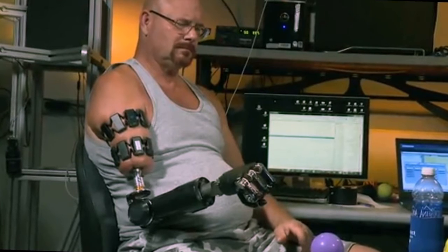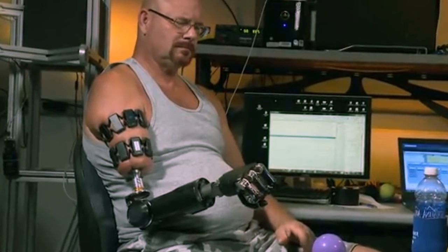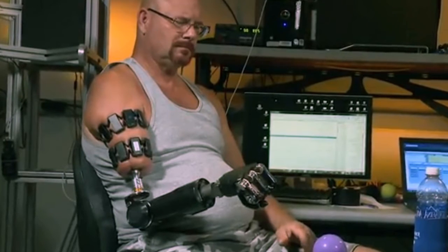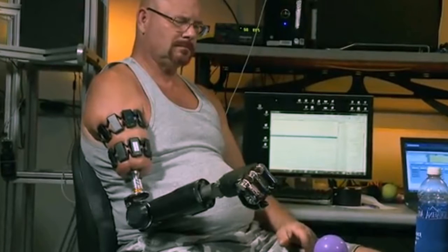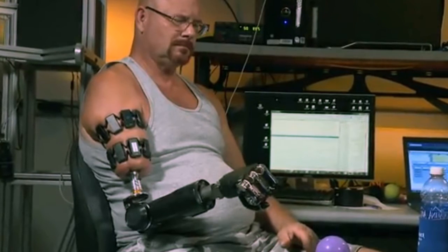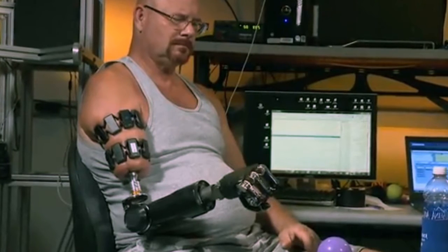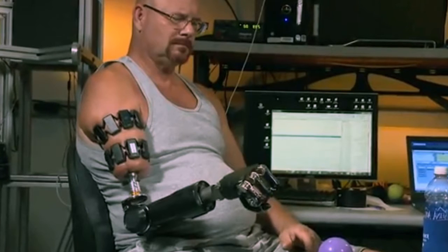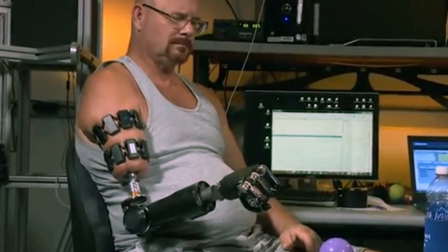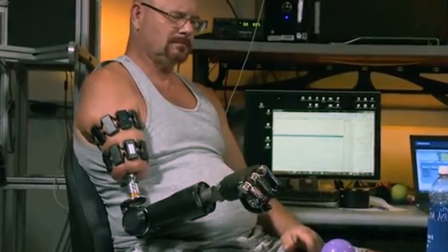A mind-controlled prosthetic arm could revolutionize movement for amputees. The robotic arm attaches to an implant inserted directly into the bone at the end of the remaining part of the limb, and nerve reassignment surgery then allows brain signals to directly direct motion. Researchers at Johns Hopkins University have been working with a test patient to perfect this technology, and today revealed he can move individual fingers and grasp small objects.